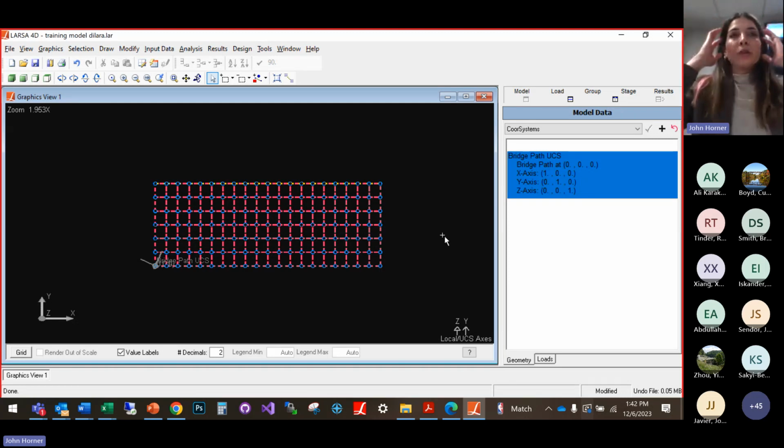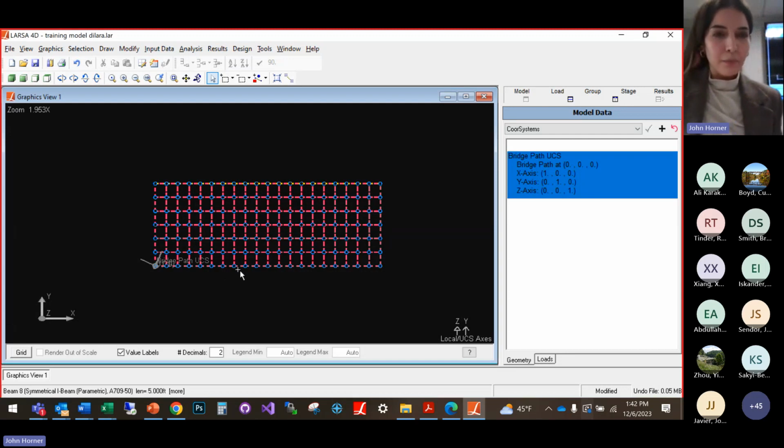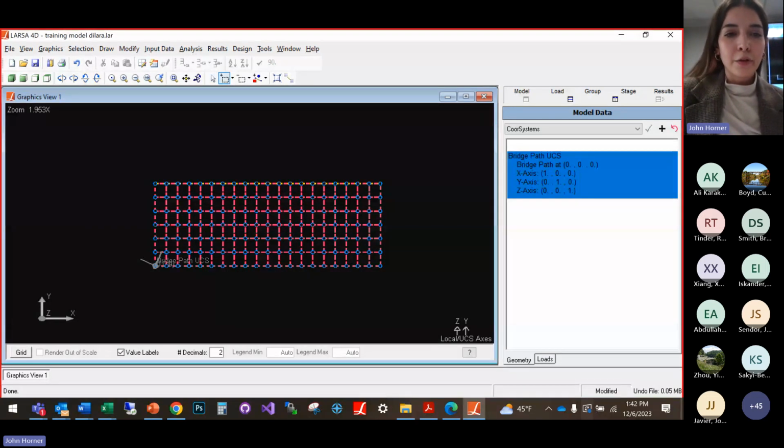Okay, now we will create some overhangs. The girder at the bottom will be our first girder, and the girder at the top plane will be our last girder. So let's select only the first girder.